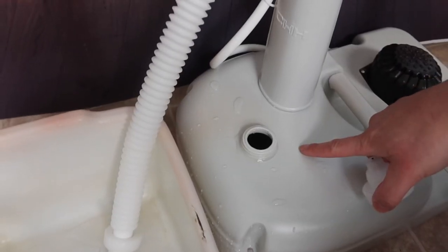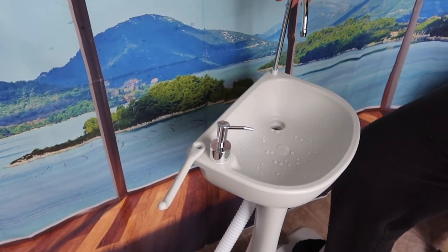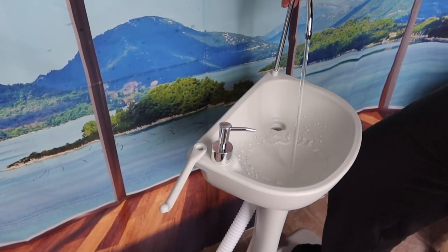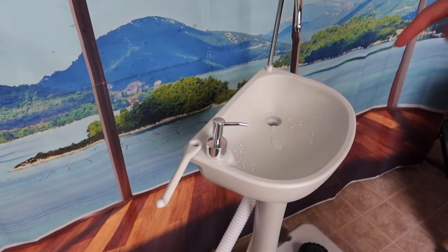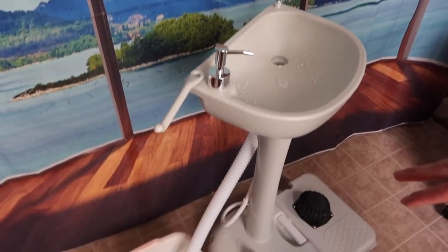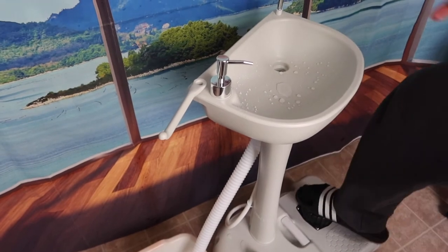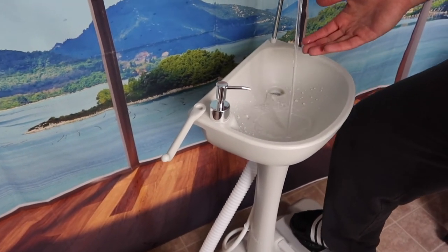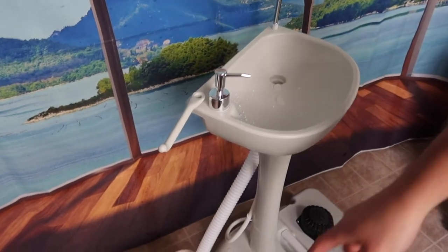Alright, so we just finished adding some more water in here. Let's close back up and try again. Alright, let's try again. Alright, so you see that there's more water coming out now because there's a lot more water inside the actual container on the bottom part. And when I actually press the pump, I'm not actually using a lot of force now. I'm just using a little bit, and there's a lot of water coming out, as you can see. And then all the water that's going down here is going through right there.